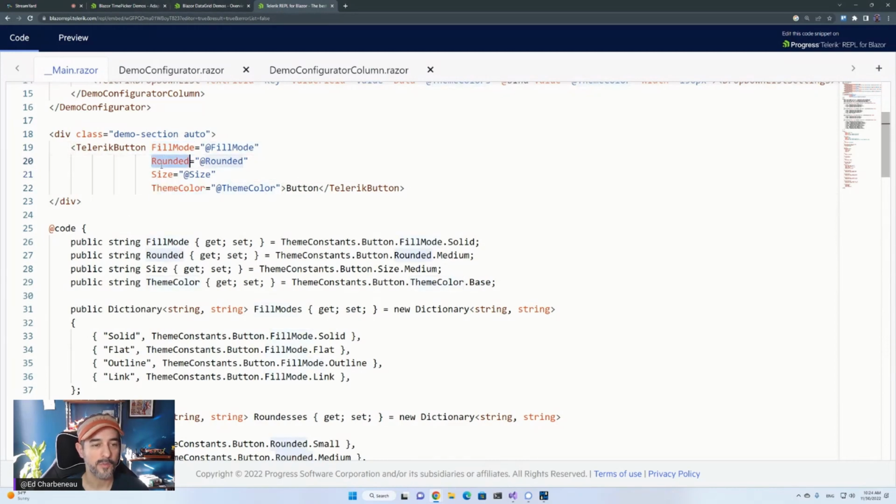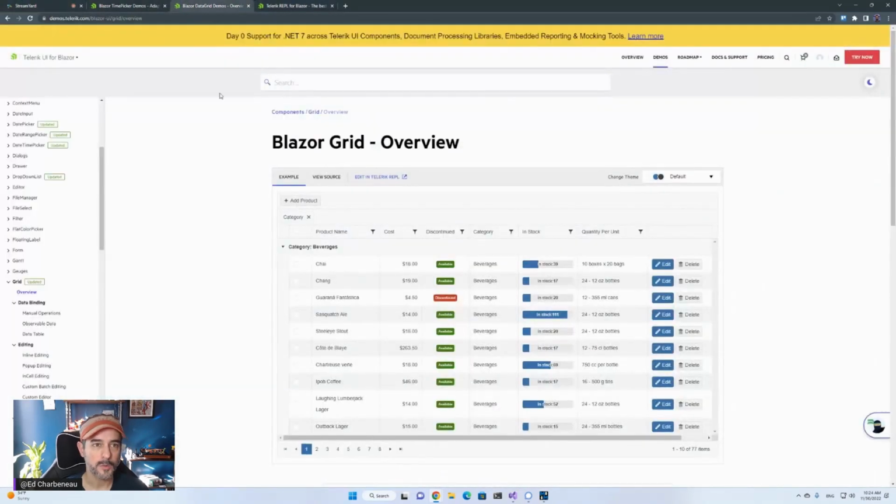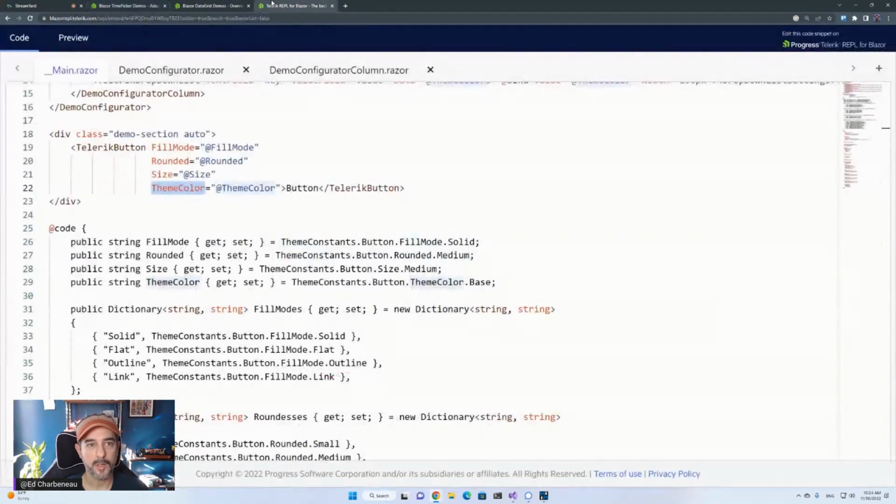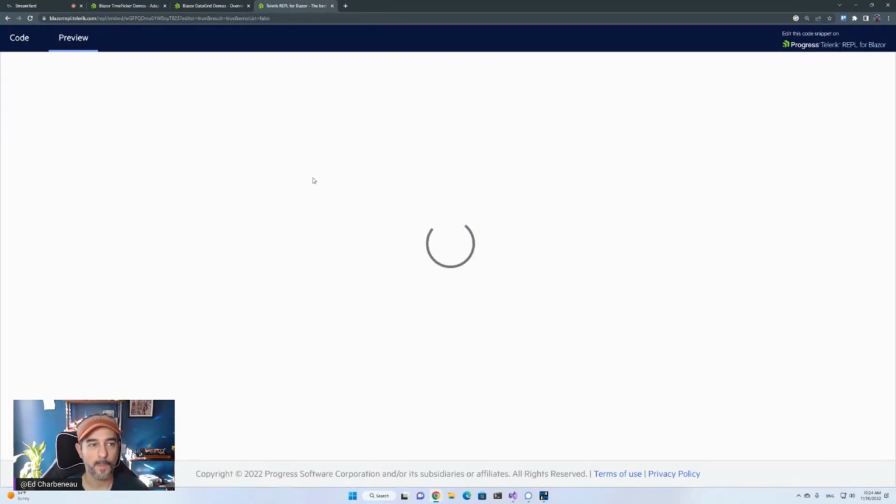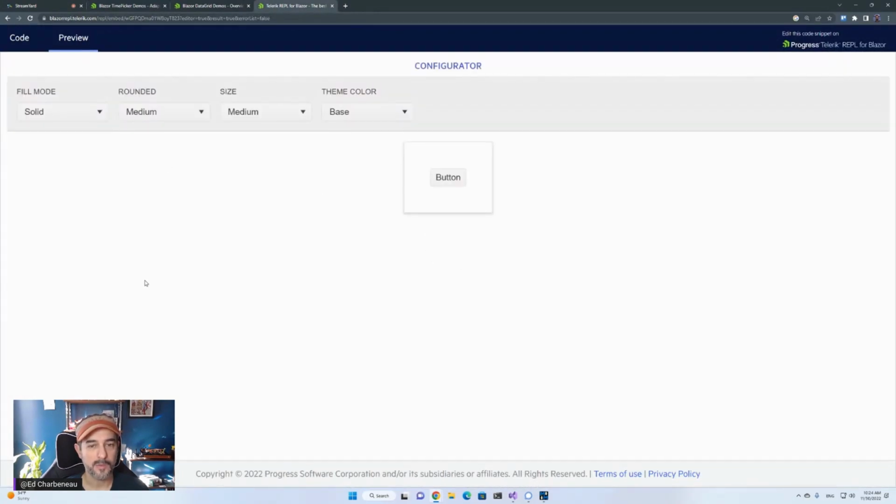So it's 4 different ways that you can granularly control the theme of your button. And it does this on a per instance basis. If you want to theme all of the buttons, then you go to ThemeBuilder and build your theme there, or write some custom Sass code to theme all of the components at one time. But if you have a single one-off instance that you want to change the style of a button for, you can do that through some of these fill modes.